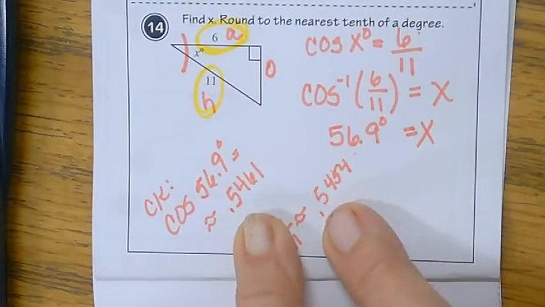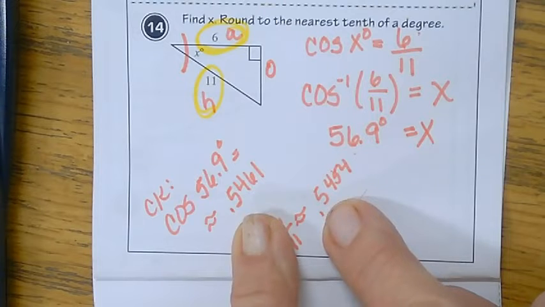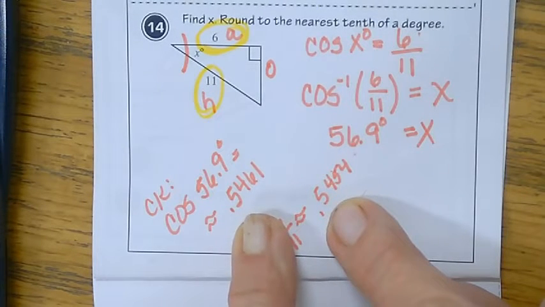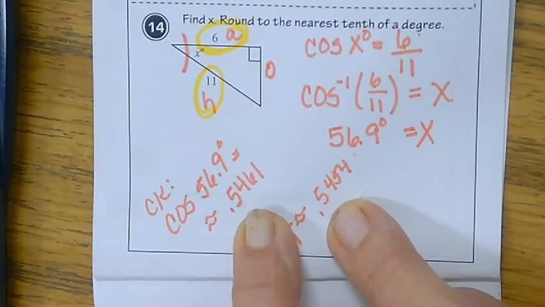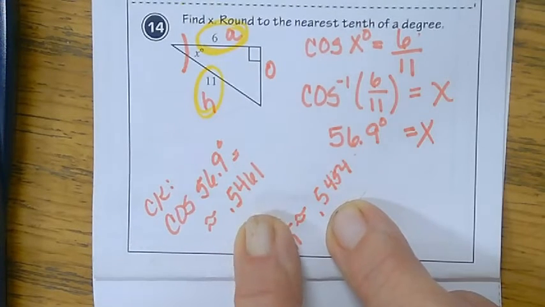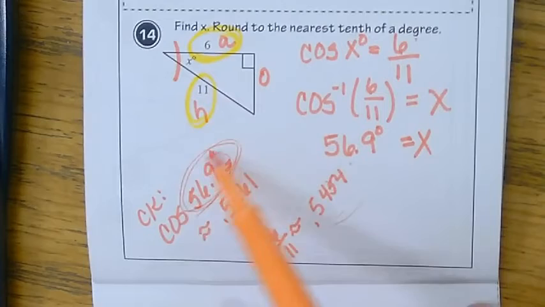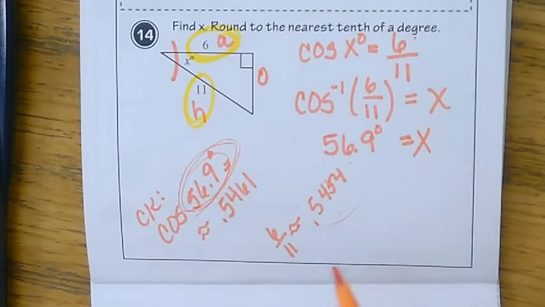Okay, so these would both round to 0.55, right? So we can say that they're close. And the reason they're not exact is because we rounded here. If we would have used the whole big number that I got as my ratio and put that in, then they would have been exact. It's because when you take a solution that you've rounded off and try to check it, you're not going to get the exact same number as if you didn't round.